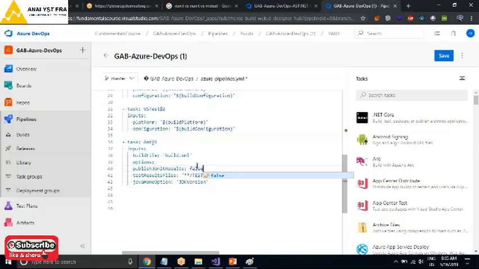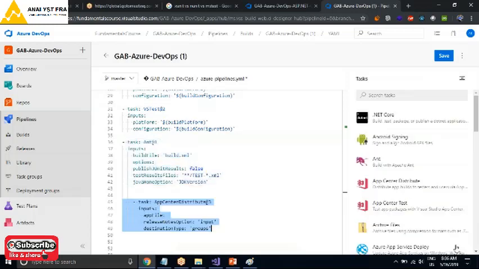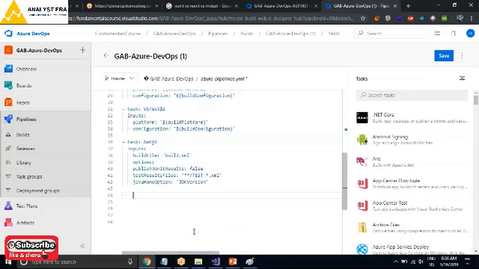So I'll say no, don't publish the JUnit results. Something of this sort is what you will do. You will say false or true or something like that. You will not build the node. The node is just like you go to what you require and you click on that and say add. You've got all what you require and you've not built it from scratch. That is the advantage I get using YAML.